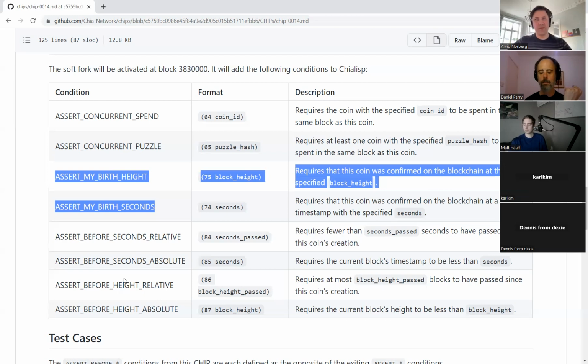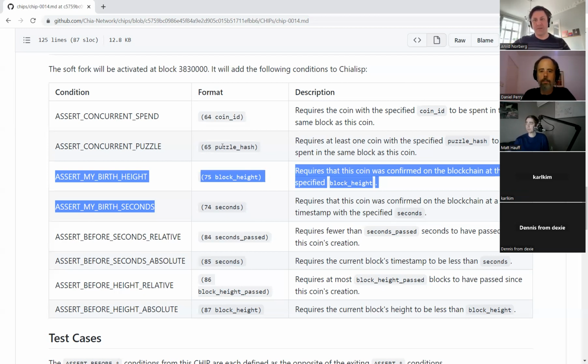Right. So, it's a soft fork because these conditions currently are unknown and are just accepted by the consensus rules. They're not accepted by the mempool rules, so you can only really get them into a block if you win a block and stick them in there, not going through the mempool. But the rules are strictly more strict, so to speak, because these conditions have the ability to fail a block, whereas today they don't. So that's why it's a soft fork.